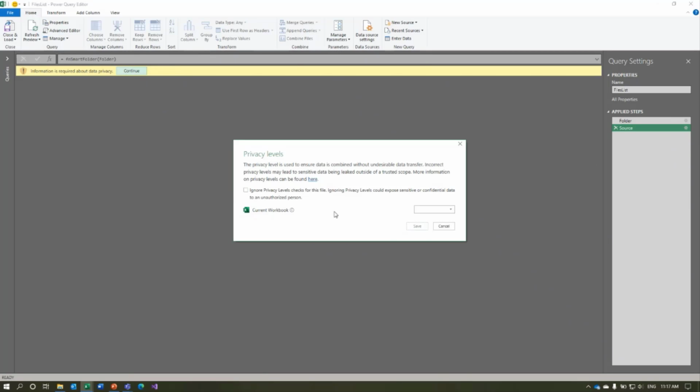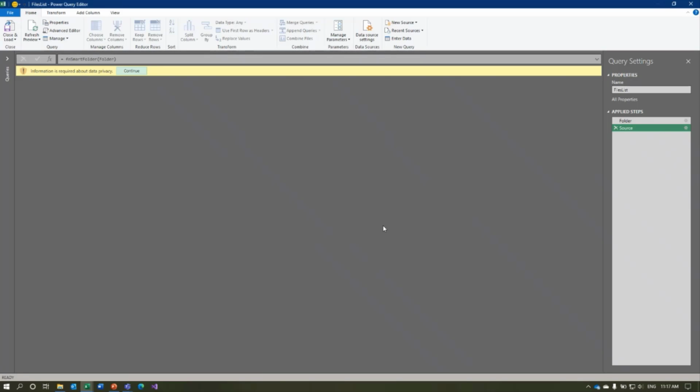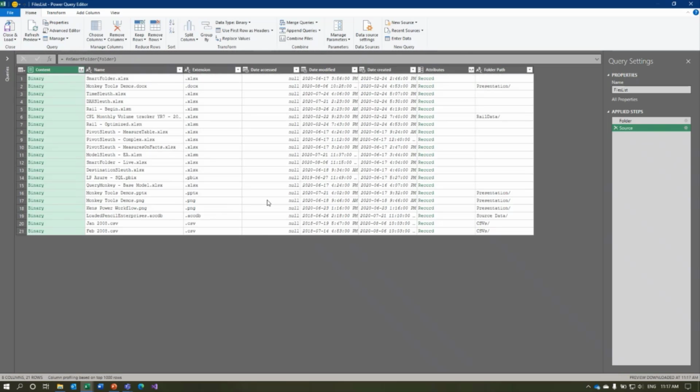So I'm going to go to continue, and I'm going to say my current workbook is set up to organizational, but you'll notice I'm going to leave privacy levels checked because there's an important thing I want you to be aware of here: this will work and will avoid the formula firewall even if I leave privacy enabled. This is an important thing to realize. It's now going to refresh and say, okay, we know that you're working with your organizational structure. The reason I set the workbook to organizational, by the way, is because my SharePoint site is already set to organizational as well.